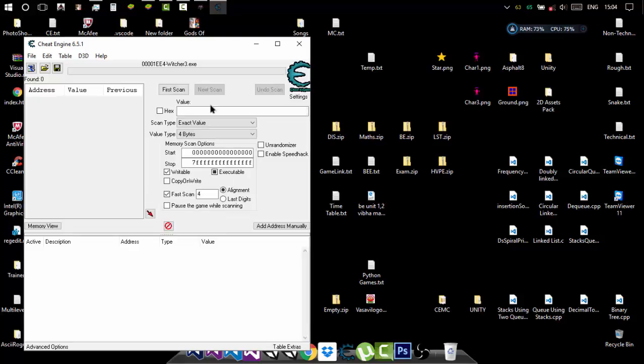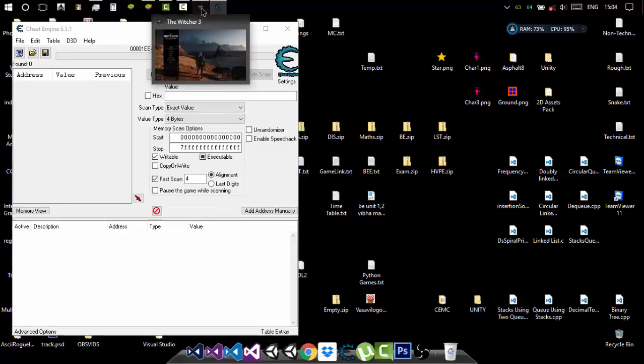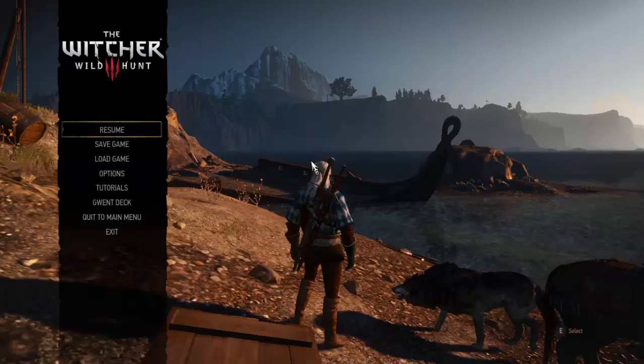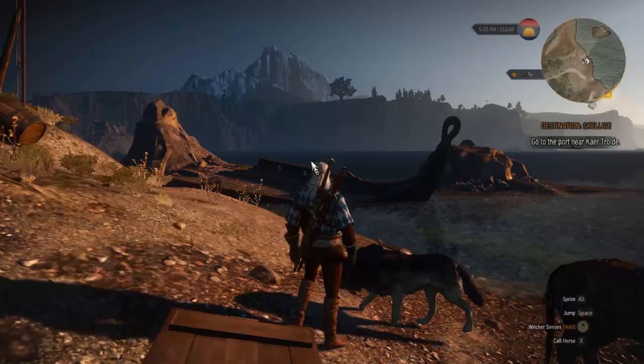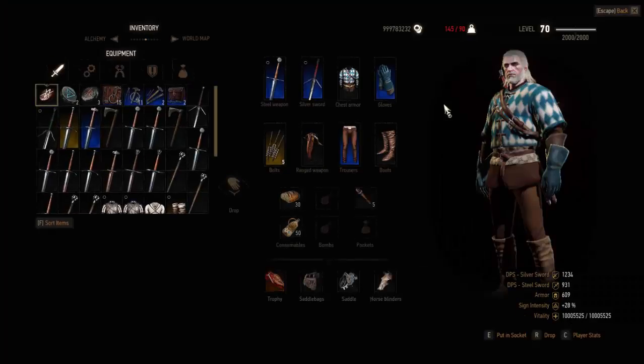Alright. Now if you see, the maximum value was 90, so we are restricted to a maximum value of 90. What I'm going to do is change it to a bigger value.